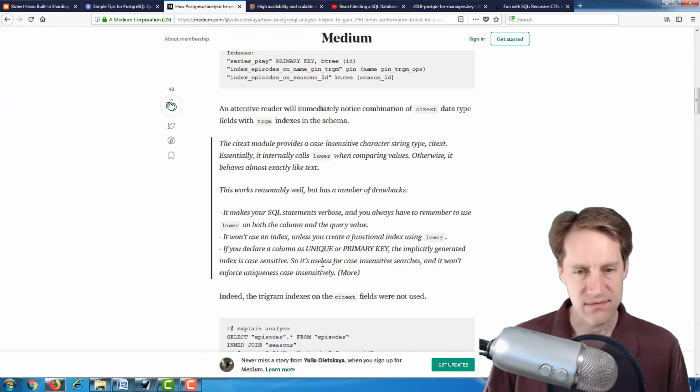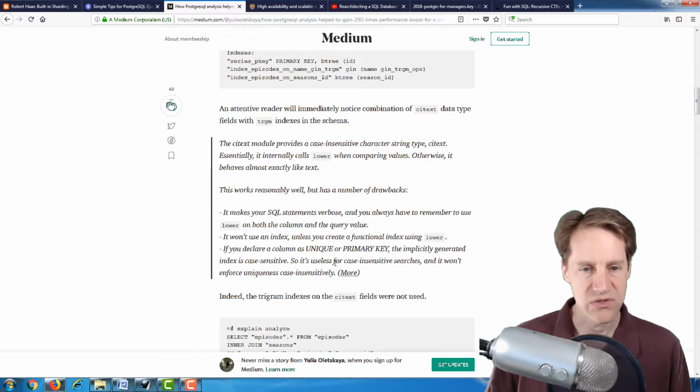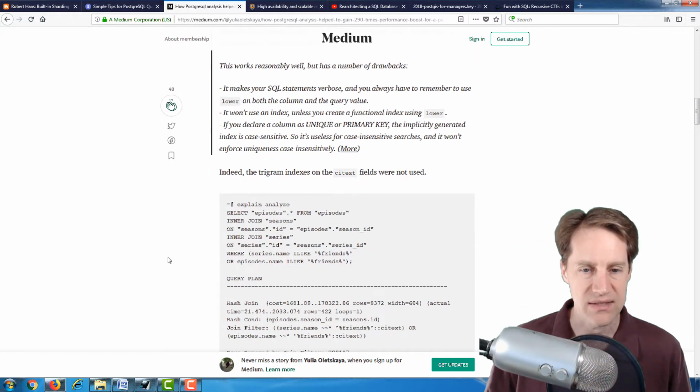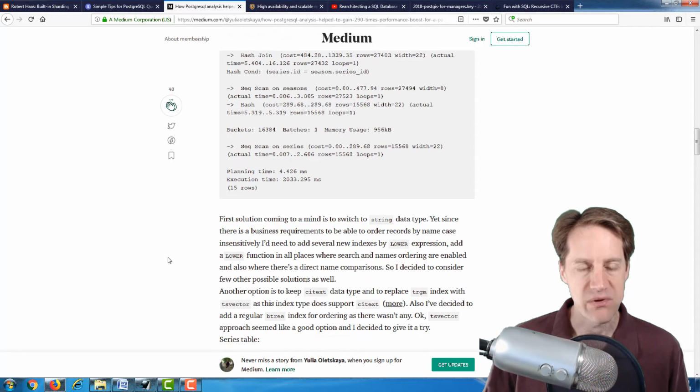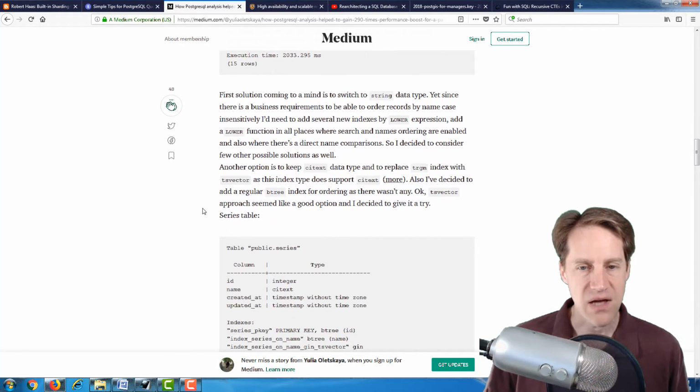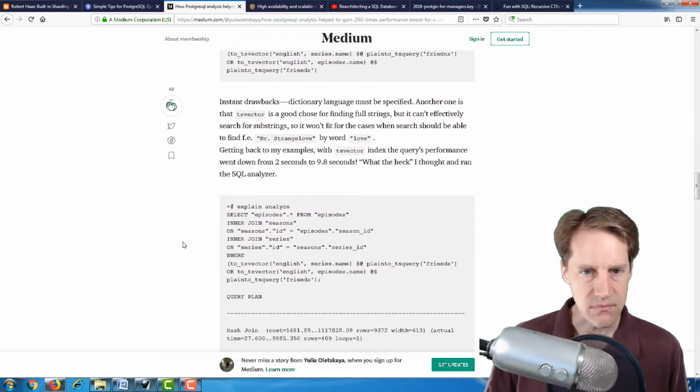There's a reason why these particular data types exist, but there's also some caveats in their use. Based upon their use case, they were getting sequential scans. They weren't able to use the index because they were using a trigram index. Now, that might be a little bit familiar to you if you've seen the previous episode of Scaling Postgres, where we were discussing uses of ORs. And it is possible to use a union with that.